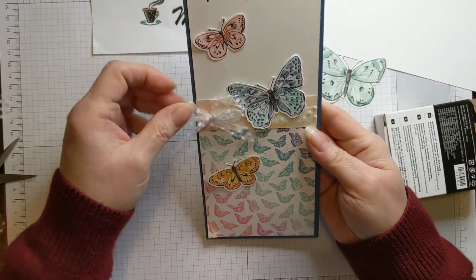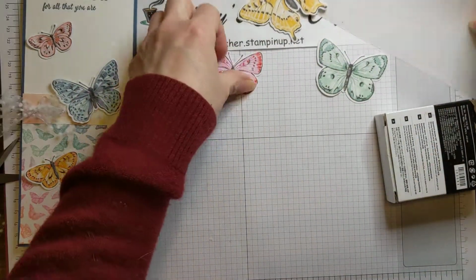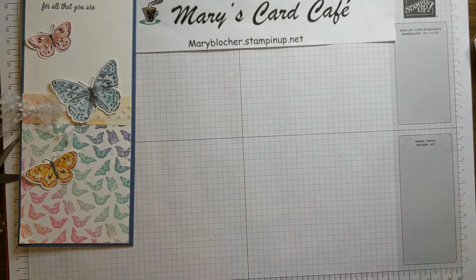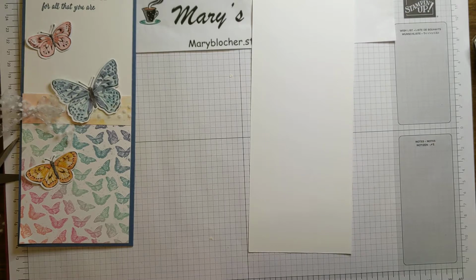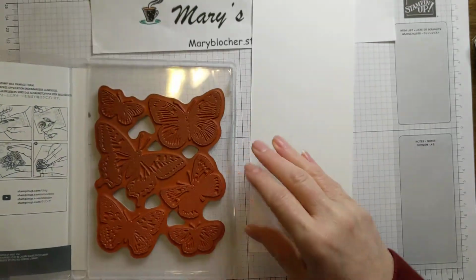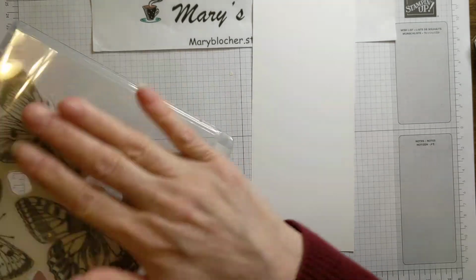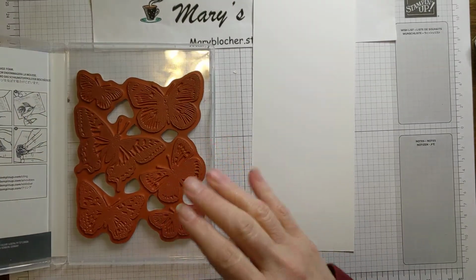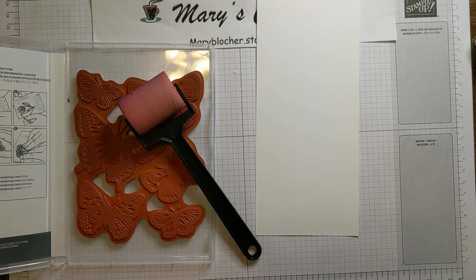That is sensational. There's one sensational slimline card, but wait, there's more. And now I have these three butterflies for the next sensational slimline card. All right, I'm going to bring this piece here. I'm going to bring my stamp set back over. Now what I've done, because this is one large stamp, I went ahead and put my adhesive on, but then I just put it into the case. And I'm going to bring my sponge sprayer.